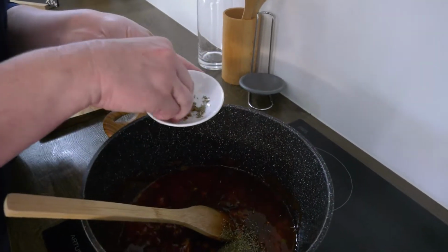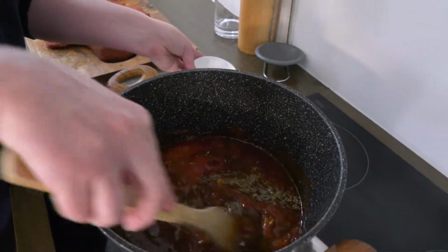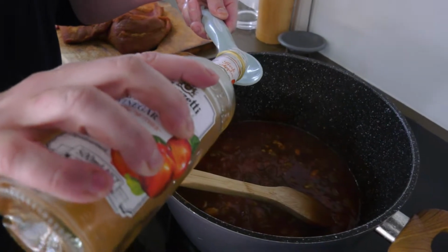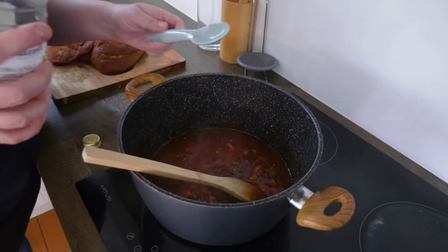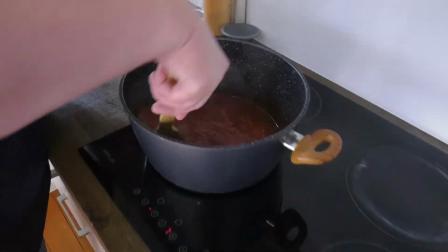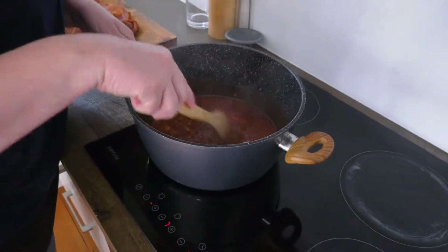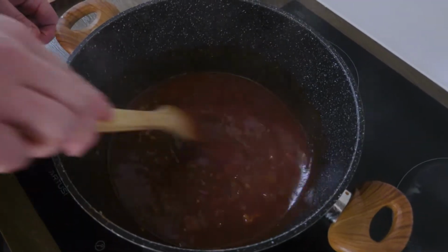And I'm going to put in a pinch of chili flakes. I'm going to leave the rest. And 1 tablespoon of vinegar. I've chosen apple cider vinegar. You can put malt vinegar. You can put any vinegar you like. We're going to let it come up to the boil. We're going to stir everything in, and then we're going to turn it down a little bit.